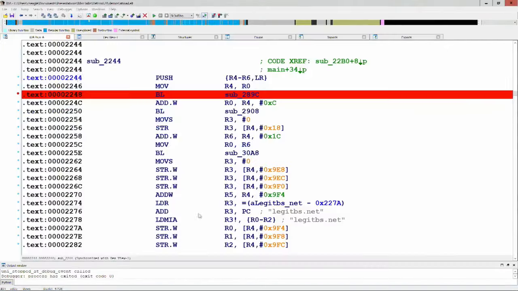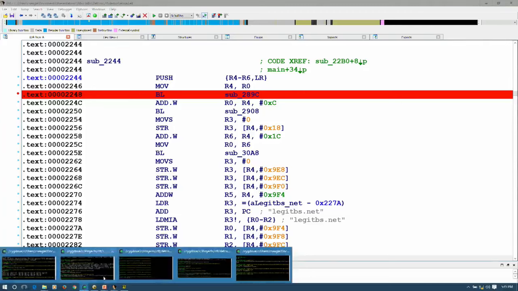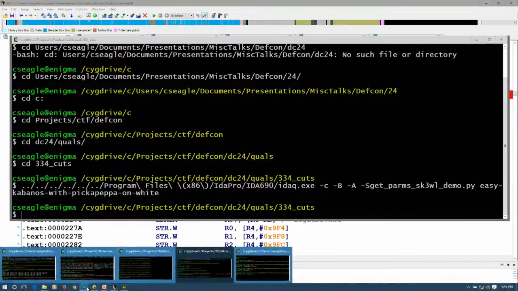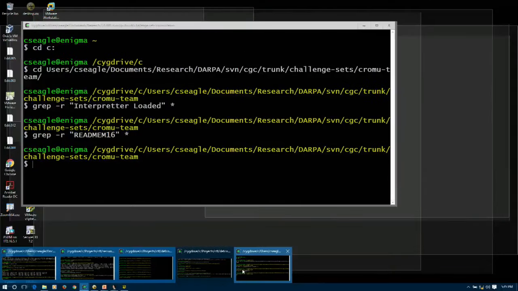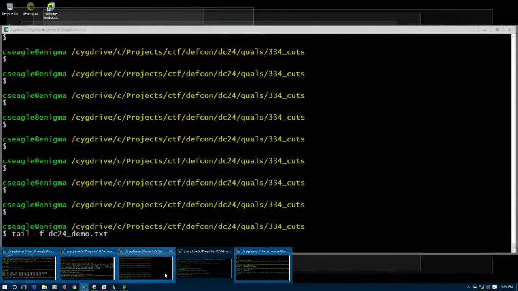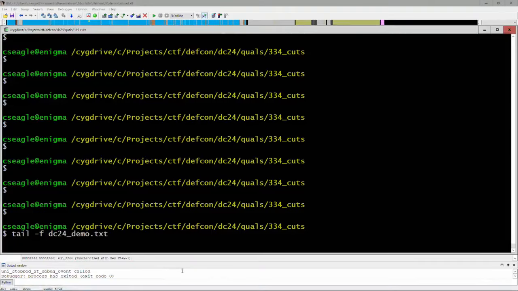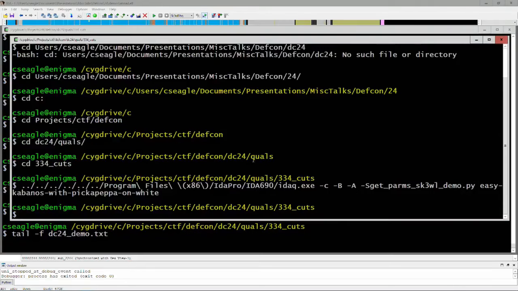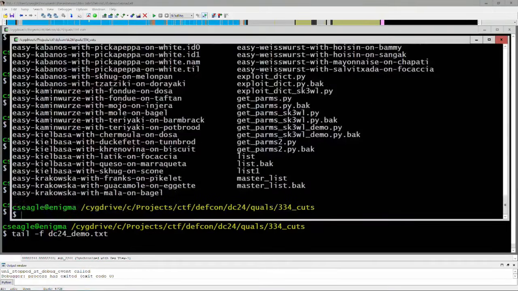Okay, we run IDA in batch mode, and then I'll be done, I promise. I've got two windows right here. I'm tailing an output file on the bottom. I'm going to use IDA in batch mode. You can see the long command line there. And what I'm going to do is run that script that I wrote against one of these 1,000 binaries. Well, in this directory, there's 300 of them, and they all scroll up like that. And we'll see if this will work.